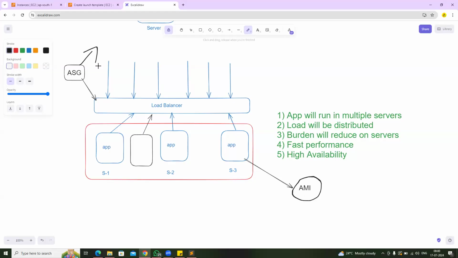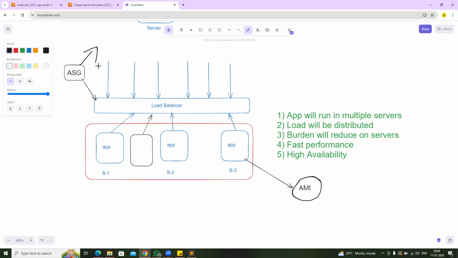Yes, sir. And one more thing is, sometimes we will use a custom AMI in order to launch the machine so that code will be deployed. In another scenario, when we go for Kubernetes, we will use this auto scaling group concept.